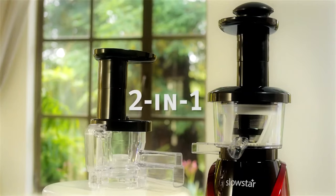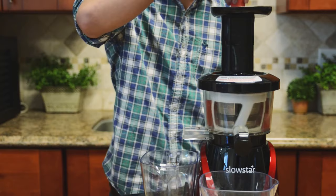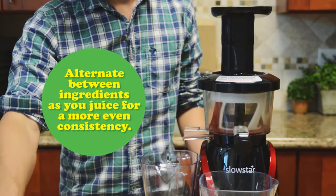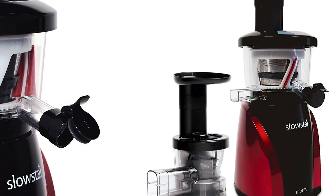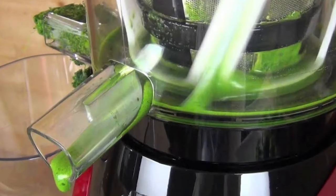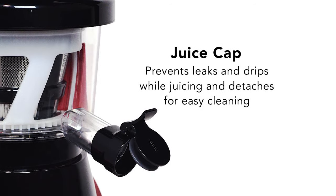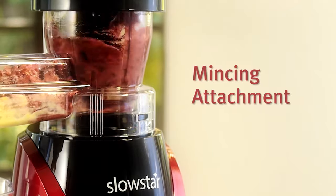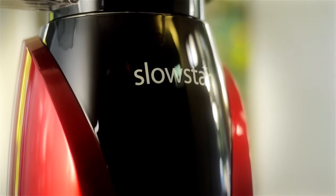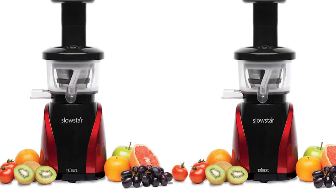It doesn't take a lot of time to prepare the ingredients for juicing. The Tribest Slowstar can handle all types of produce, including soft and hard fruits, leafy greens, and even wheatgrass. The juice yield is more than decent, and in most cases the pulp is very dry because of the dual auger that slices and dices the ingredients. The juice will be both fresh and loaded with nutrients. The juice cap is handy, since it prevents drips and leaks while juicing, reducing the risk of making a mess and simplifying the cleaning process. You receive a 10-year warranty with this product, an indicator that the manufacturer made a long-lasting unit.